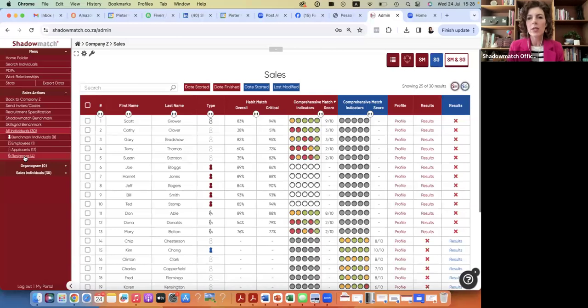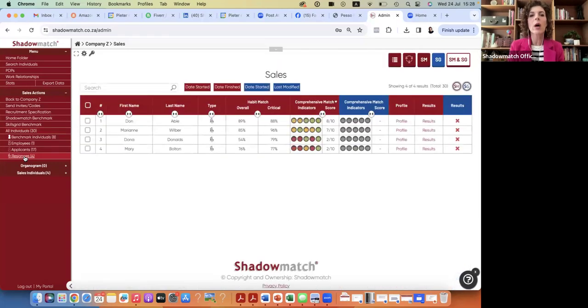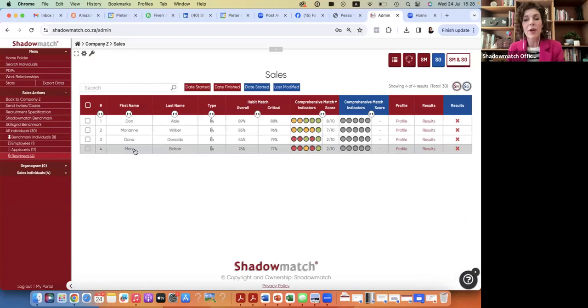We didn't have any resignees. Now we have 4. So now I can always go back and say, okay, these people have resigned. You can also take them out of this file and archive them. However, keep in mind, if you remove these people from the resigned file, you no longer have the opportunity to build a resignation benchmark or a resignation risk profile.